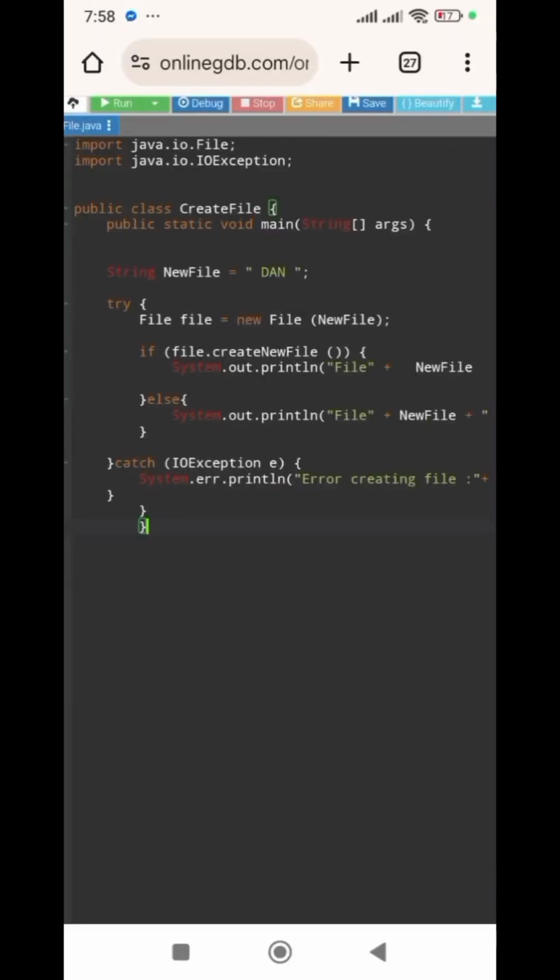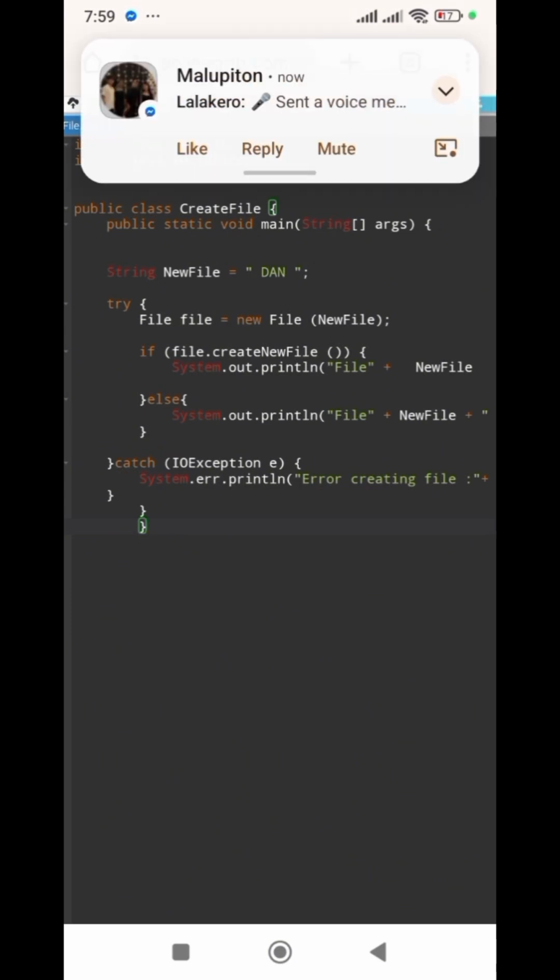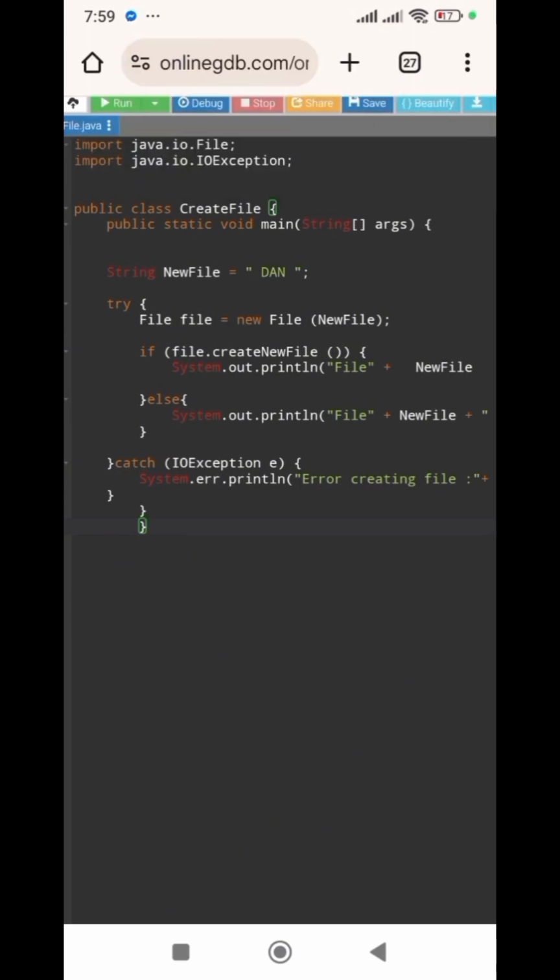I will teach you how to handle a checked exception in exception handling, and the IOException will be our example. Import java.io.File. This imports the File class from the java.io package, which is used to create, delete, and manipulate files. Import java.io.IOException. This imports the IOException class, which handles input-output exceptions, errors that might occur when dealing with files. The public class CreateFile defines a public class named CreateFile in Java. Every program must have at least one class, and we are going to use the class named CreateFile.